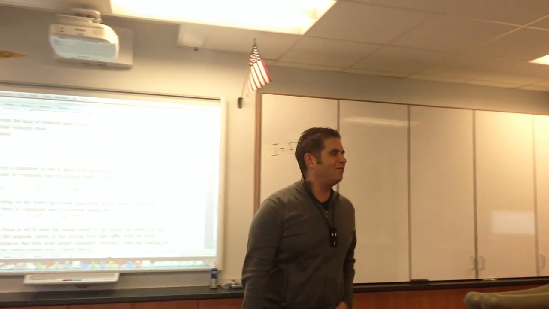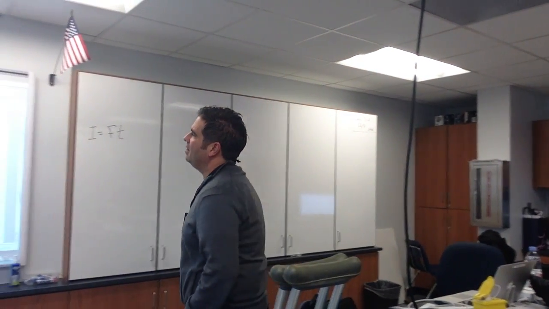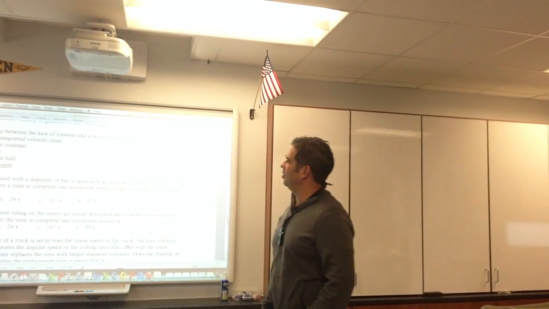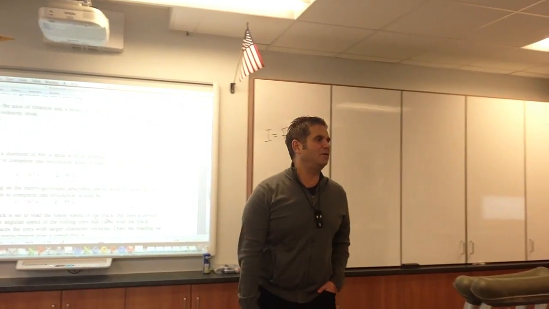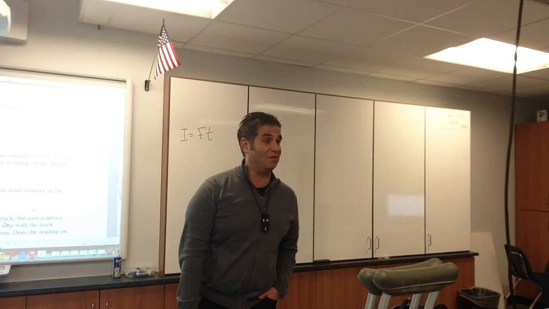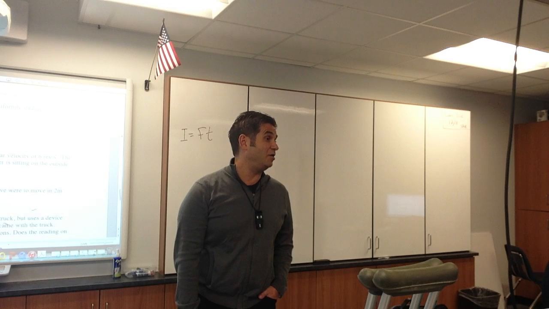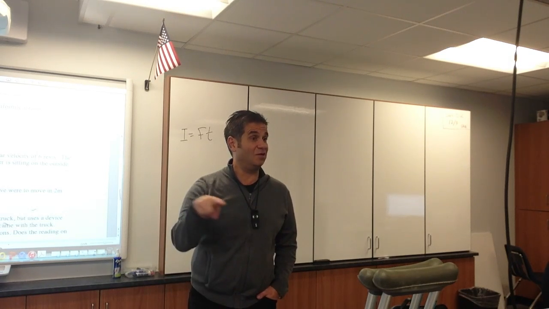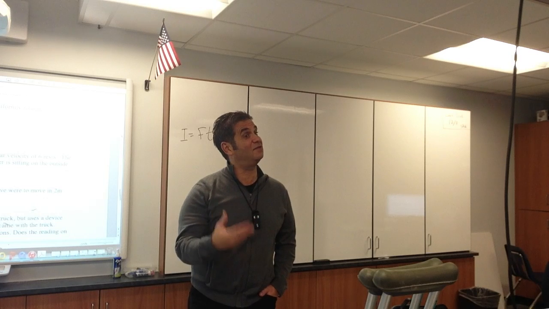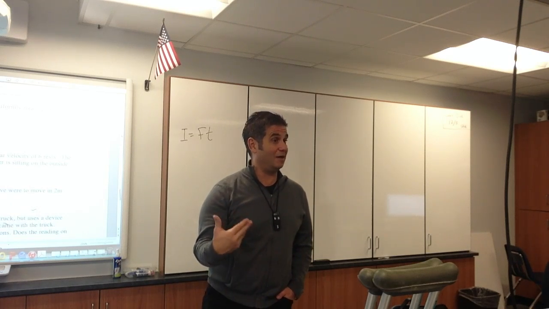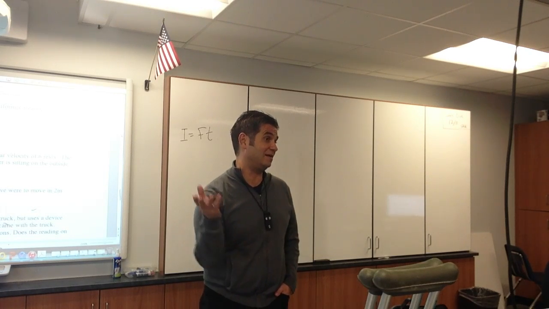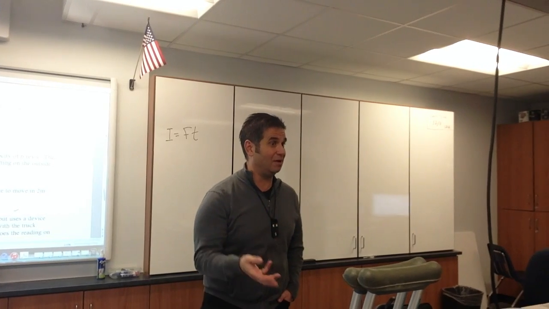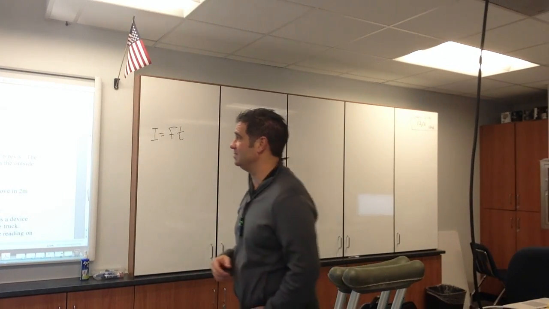The second one reinforces this because now I'm asking you a translational question. So if I double the distance that I am from the axis of rotation, what happens to my tangential velocity? If R doubles, and tangential velocity is the circumference that you're traveling around divided by the time that it takes for you to do that. If I double R, I double the circumference. If I double the circumference and keep the time the same, I am doubling my velocity. The answer there is B.